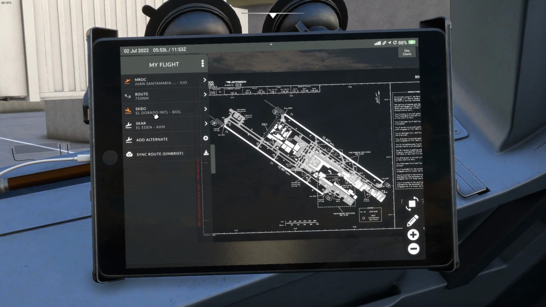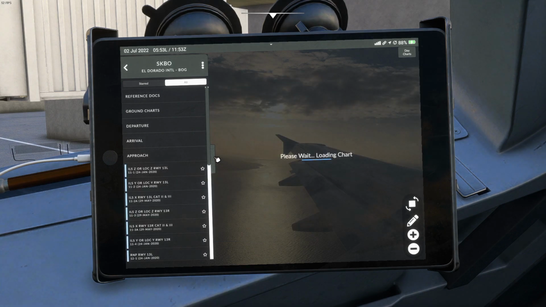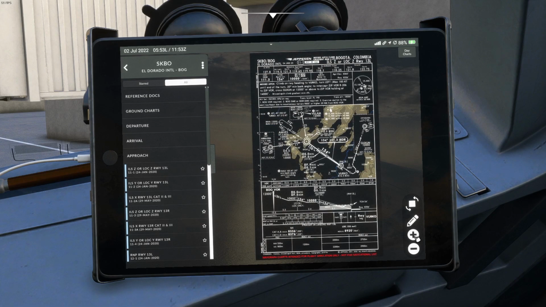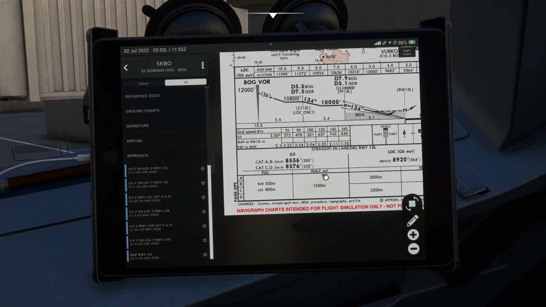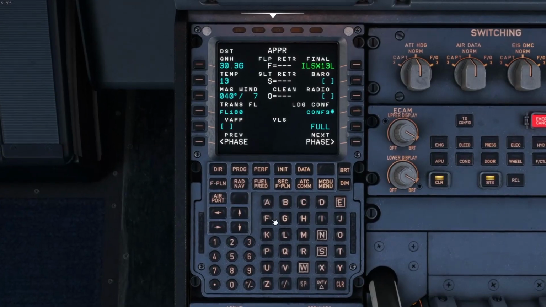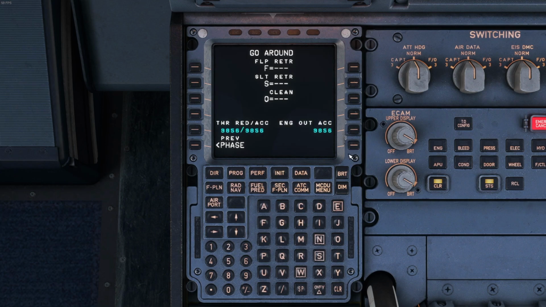Let's go back. We'll go here. We'll go approach. And we're looking at ILS for runway 13 left. We are looking at changes to a day chart. 8556. So we'll jump down here. We'll do 8556. We'll put that in the barrel. 100 above minimum. All right, and that all looks good. We'll head over to init here.